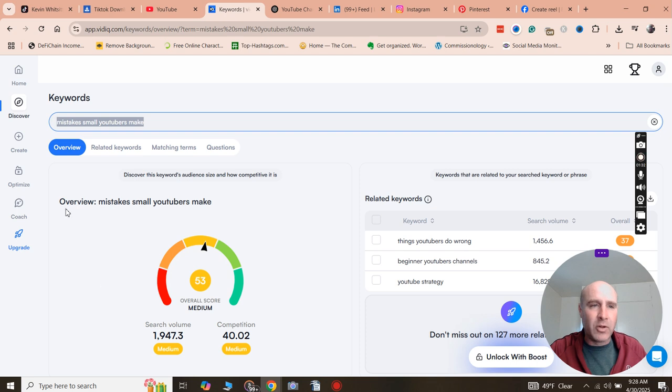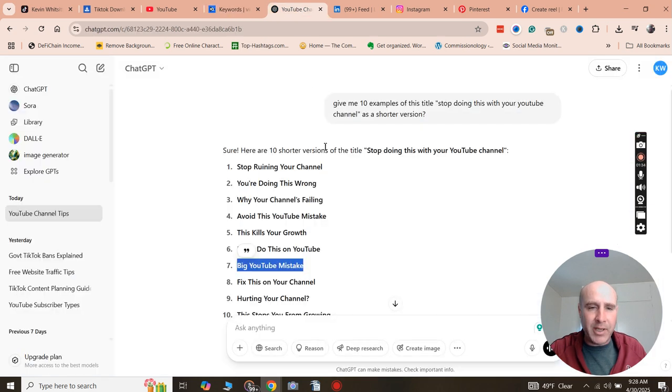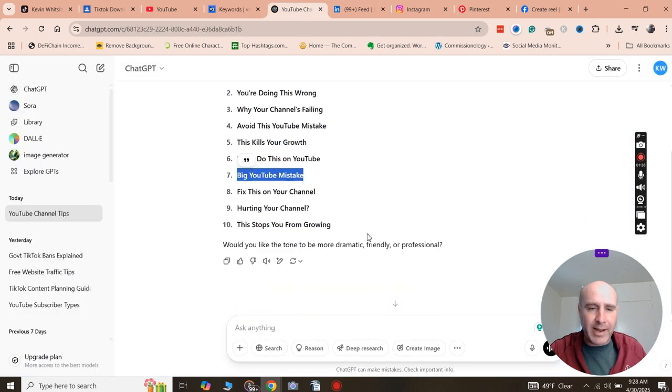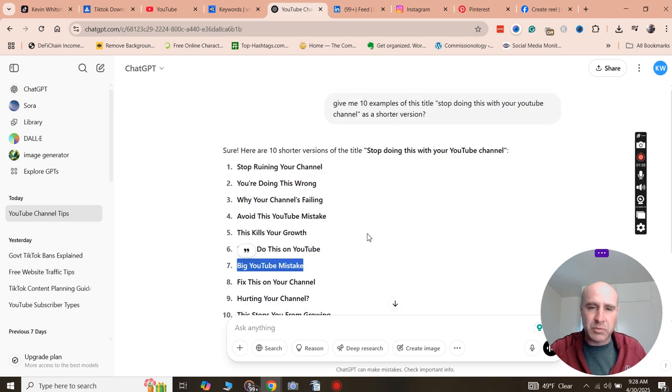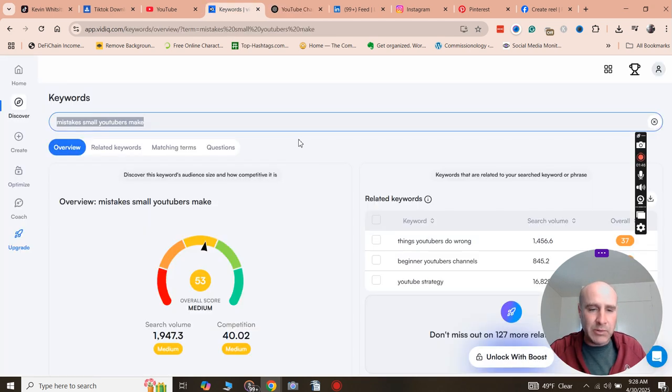You could run that title through ChatGPT, and it gives you a whole lot more great ideas. This is what ChatGPT is great for, just brainstorming ideas. And you could plug them into vidIQ and see which ones work. Be like, whoa, well, that one's actually better, and then use that one, and you'll get maybe better reaction and better views if you do that. So that's one great idea.